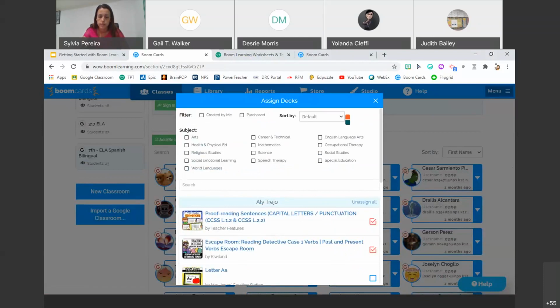I'm going to click assign, and then I'm going to assign her with whatever decks I want her to have on here. Could you do that with multiple students? Let's say you have 5 students that are at the same level. Could you do that there? No, you have to do each individual student. Okay. Thank you. Yeah, no problem. Unfortunately, there's no quick way of doing that.